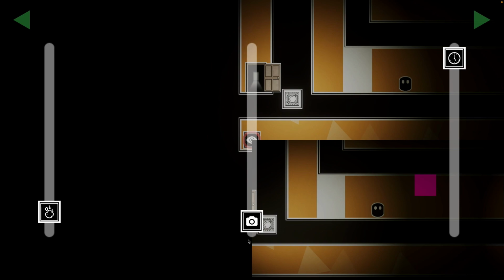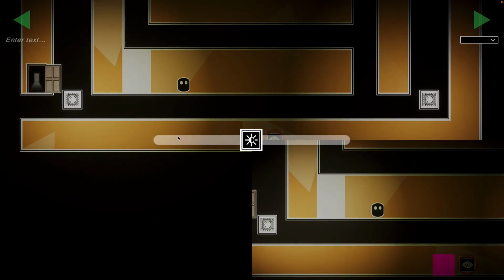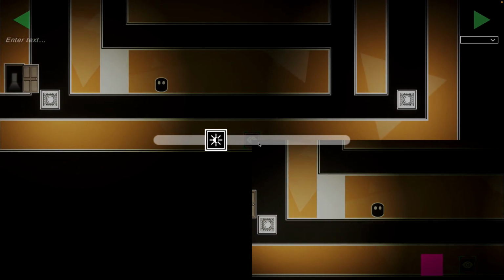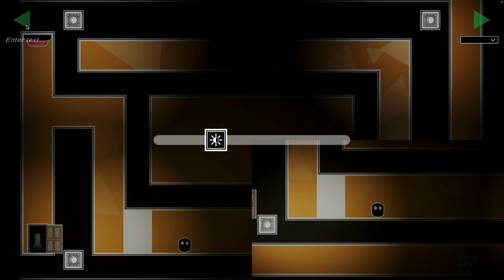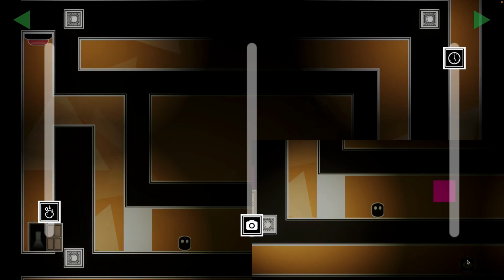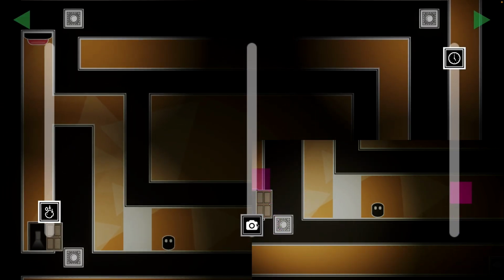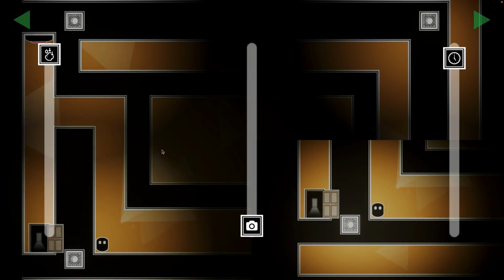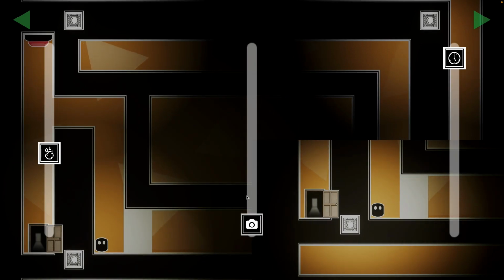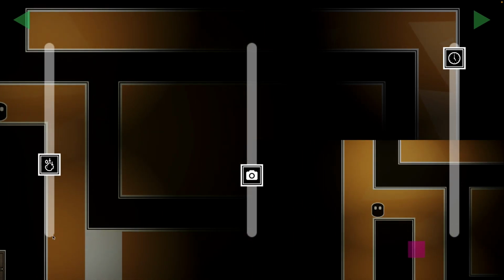I will also say that if you're not going for the stars, it's easier to just go in this area first and just come up here and then use the player cam to get the eyeball. Much easier than what I did. Okay. So now we're here. Actually, we want to be here. So now we can push this button, which will open the door. Yep. And then there you go. That's pretty much it.